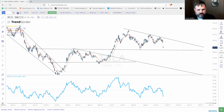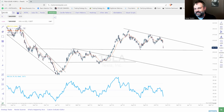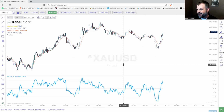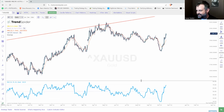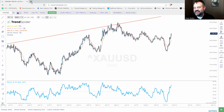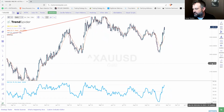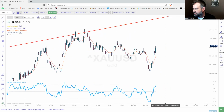So I don't know if I'm going to be able to get to all of them because there's quite a few, but Wayne asked for gold, and I'm more than happy to go to gold because I just had one of my best trades. I just talked about my best trade in Tesla, but gold just crushed it for me. And for the people that were on my list, they saw that I posted a video about gold, and the very next day the thing took off. So let me show you what I did, and I'll tell you what I think it's going to do next.